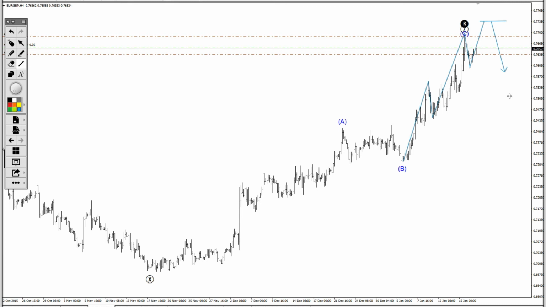But let's see. I would say we need a five-wave structure to complete the C wave, or this can be part of the larger structure if we are forming not intermediate wave B but intermediate wave 2 perhaps. So there is room for interpretation in the larger count in euro pound. But as of now, we have a trade set up and we are expecting an upside move towards 0.769 and perhaps even higher than that. But that is our trade, and let's keep an eye on this pair today.